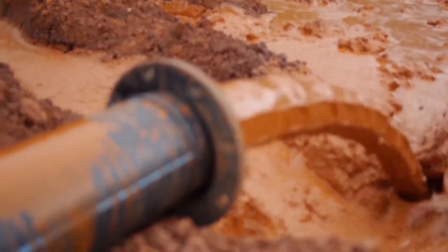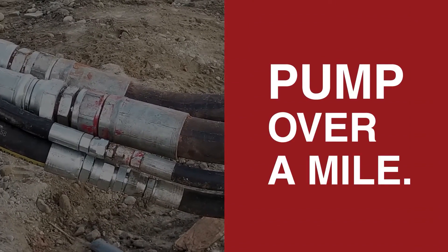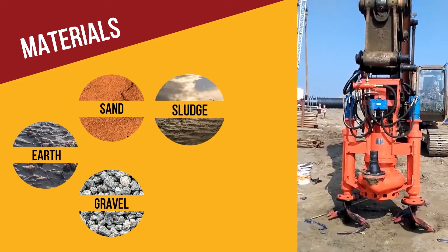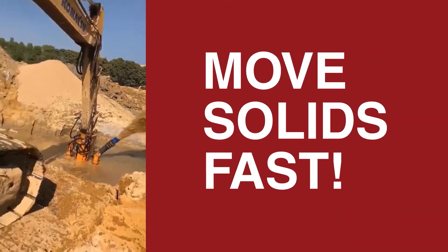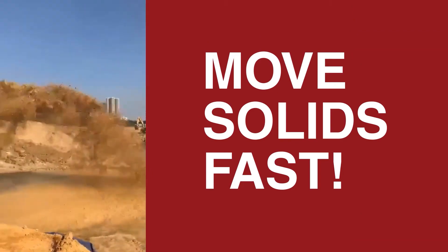By simplifying the process of moving material through hoses and pipes direct to the desired destination, and ready to connect to the boom of an excavator, the powerful Growler makes short work of dredging projects. This excavator-mounted dredge pump quickly processes material in close reach of the shoreline or at low water levels.